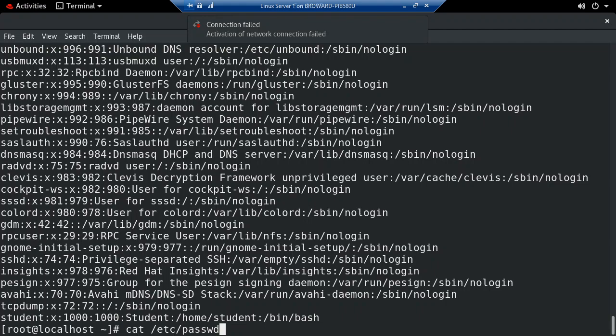So I could do things like filter out data. Cut field 1, 3. Cut. And the delimiter is a colon.